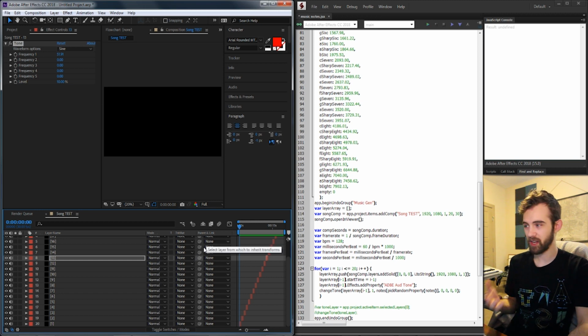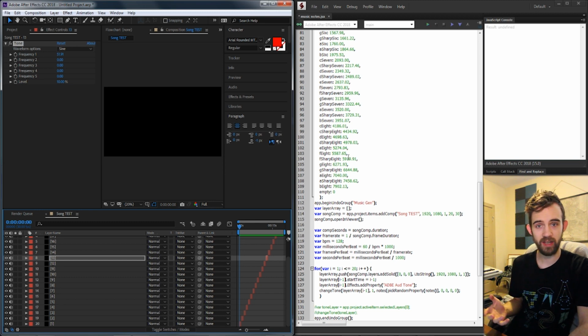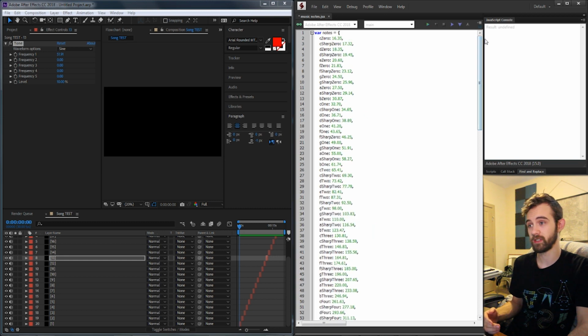So as you can see, random tones are being generated. It might not sound that cool, but of course this can be used to create random tones, expand it to create chords, and if you want, you could create this to be much more organized than we have it now. Inside of the script, we have an object called notes, which contains the frequencies of basically every note in standard Western temperament, or 440 hertz.